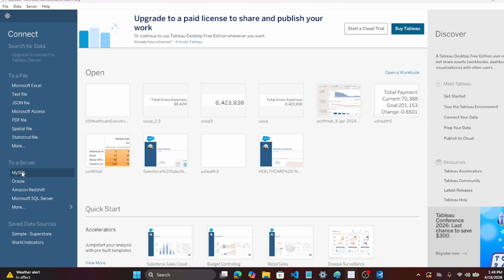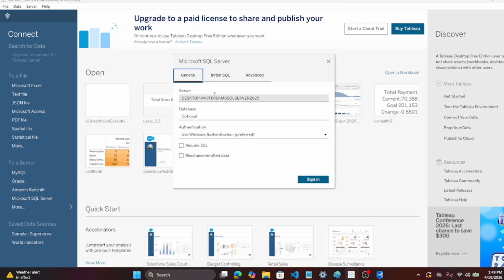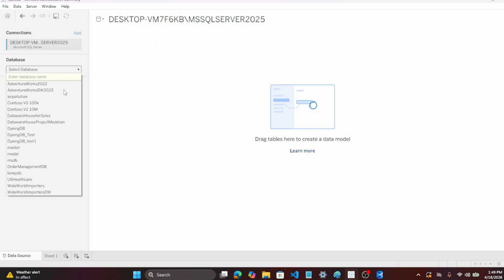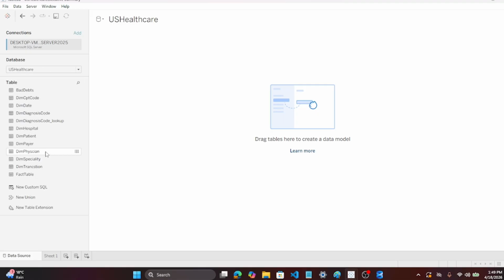We'll use SQL Server. We already have that here, and then we will sign in. So we signed in, and then we will select the database, which is US Healthcare. Now we have to drag the tables which we will be using.